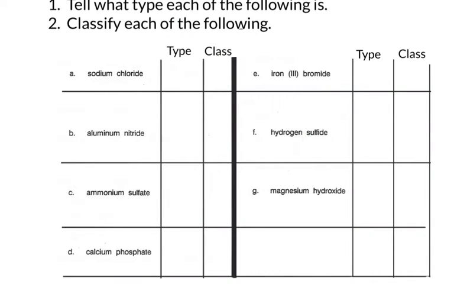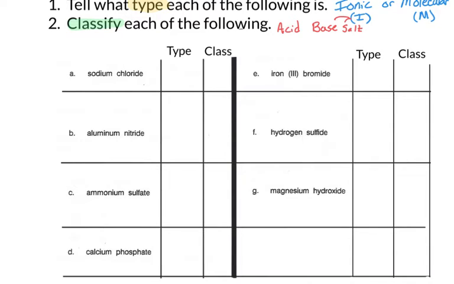So we're going to be writing the formula for each of these, and the very first step is always to classify the compound. So we want to find out which type they are, which means we're going to find out is it ionic or molecular, and then we want to find out what classification it is. Again, this is just for extra practice on classifying. For the most part, you need to recall that we're only doing the ionic compounds and the acids for this. So let's start with looking at how we do that.